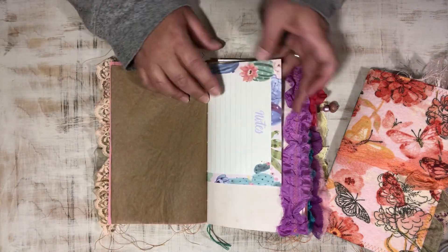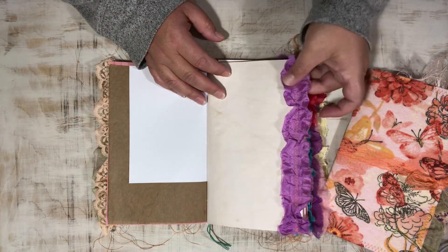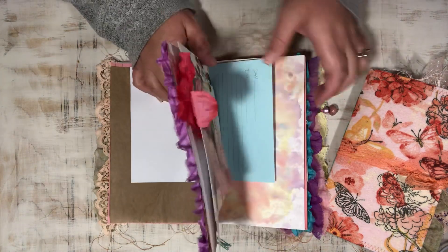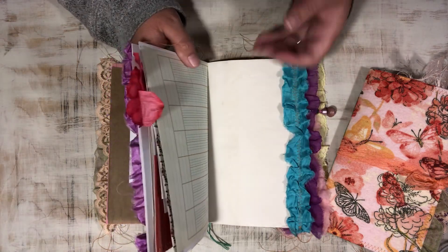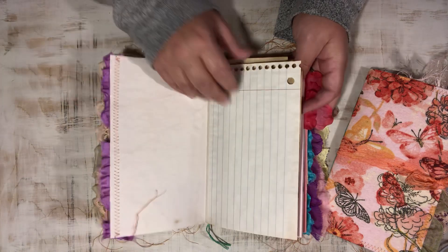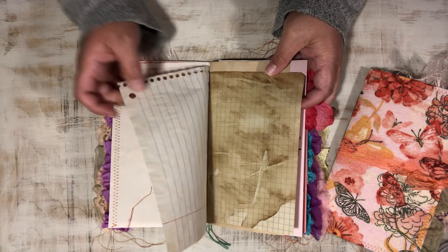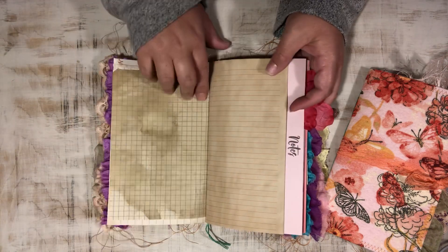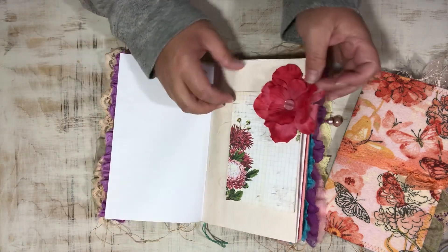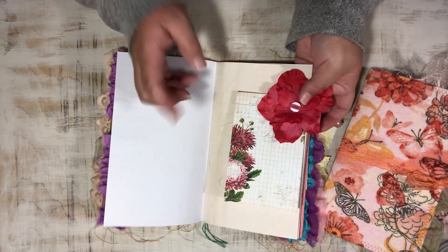Mostly coffee-dyed, but some are not. I just got a shipment of new sorry silk — four new colors — and this is one of them, and the teal is another. They're absolutely gorgeous and I got them on Etsy — I think it's Victorian Gypsy Girl or something along those lines. I'll try to remember to link her Etsy shop in my description below, because she's got some great sorry silks. This is one of my flower clips.